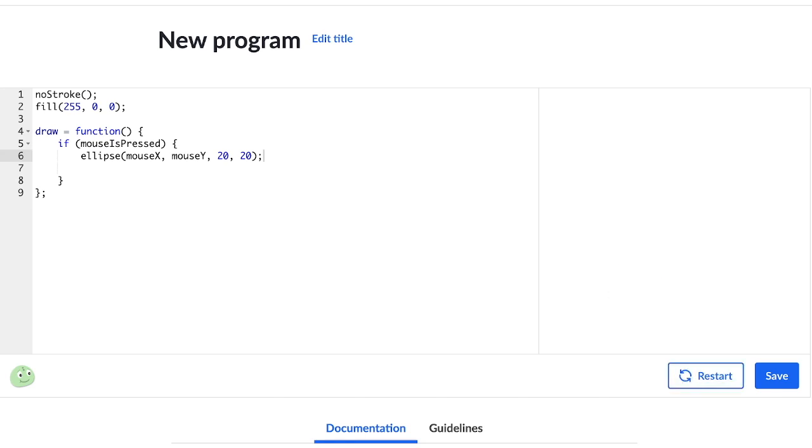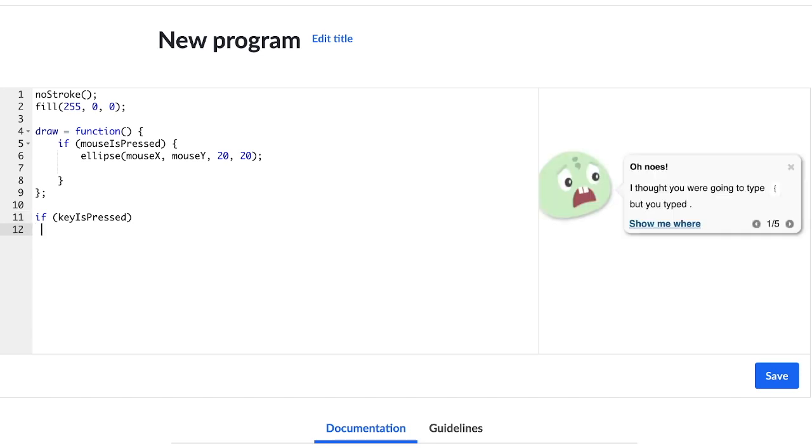So right in the code, let's write an if again, but it's not going to be for the mouse is pressed. It's going to be if key this time. If key is pressed, then what will happen?